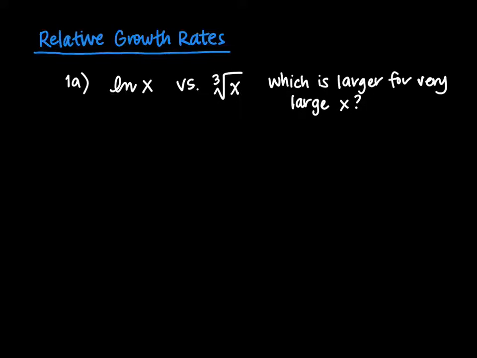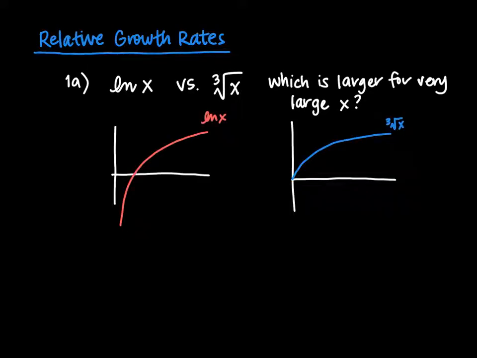Looking at their two graphs, they don't really look very different from each other. They're both certainly increasing functions, but it takes a greater and greater increase in x to get the same increase in the output. So we have this gradual increase that starts off pretty promising at first, but then slows down as x increases, and the same thing happens with the cube root of x in both of these functions. So just sketching the graph of these functions really isn't much of a help.